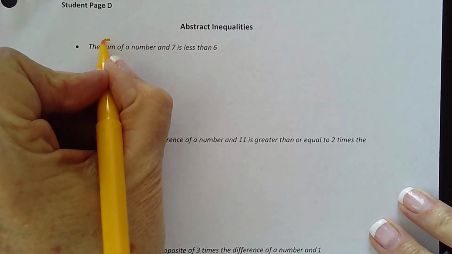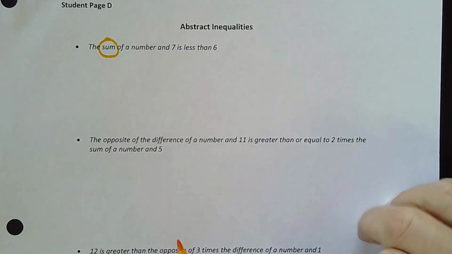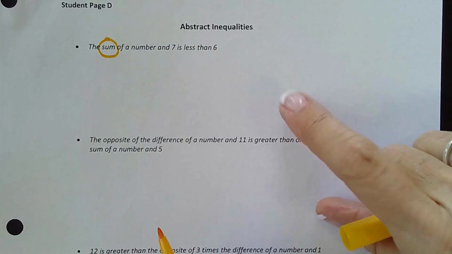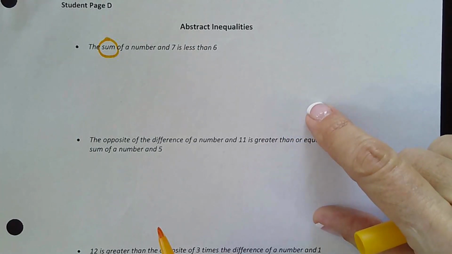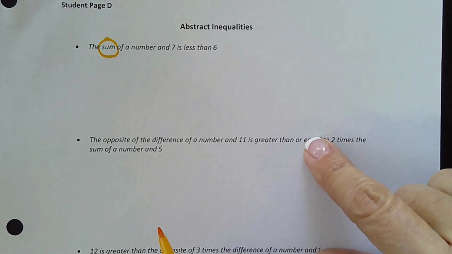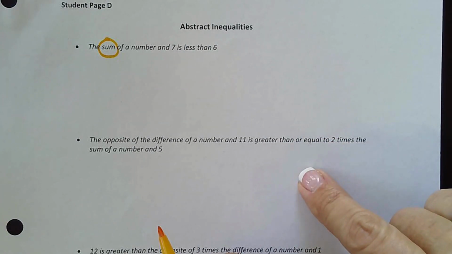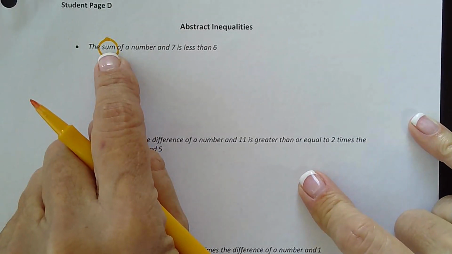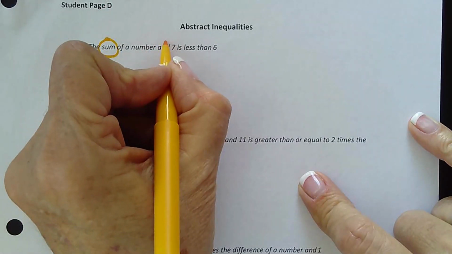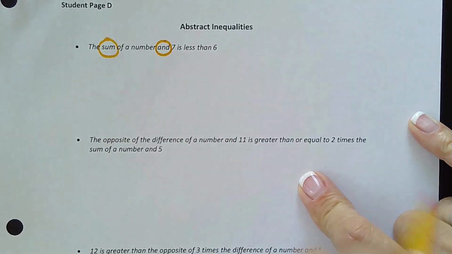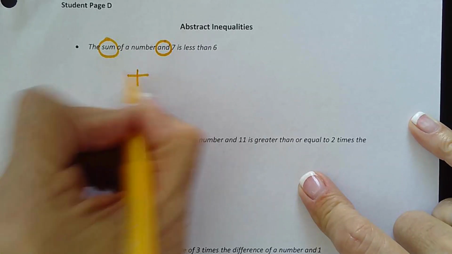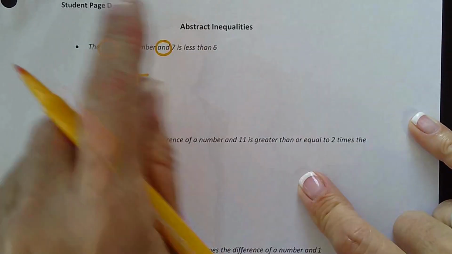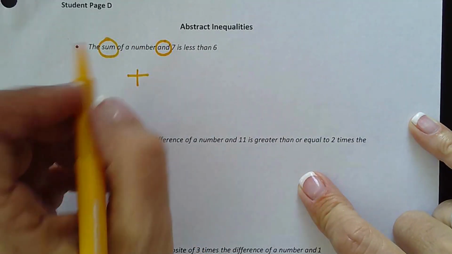Okay, we got one of our key words. Remember, you have it in your first packet of notes. Yes, sum means add, difference means subtract, product means multiply, quotient means divide. And whenever we have one of those 4 words, we immediately circle and, so we know what goes in front of the plus sign and what goes after the plus sign. So in front of the plus sign is just a number.